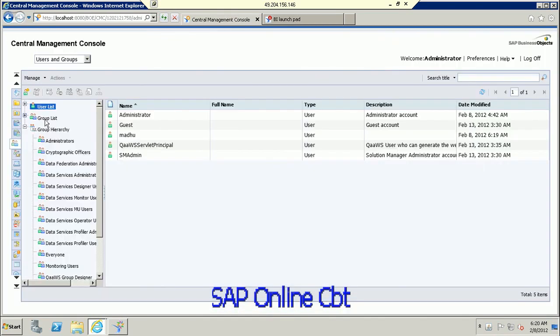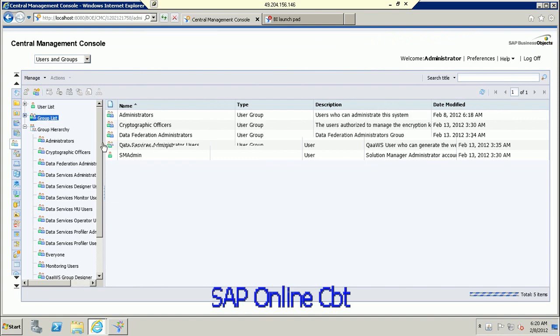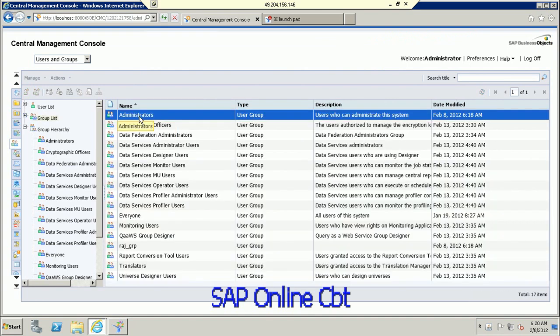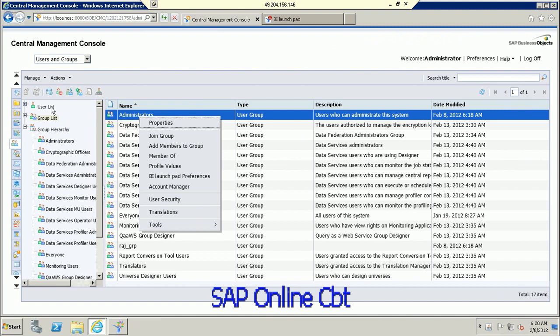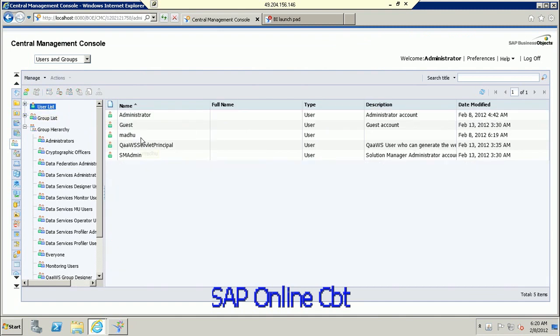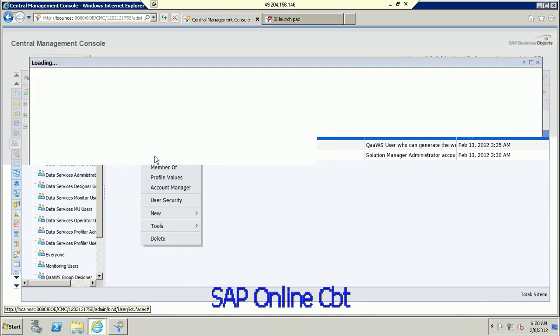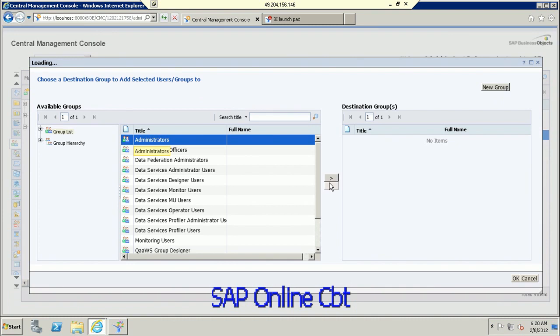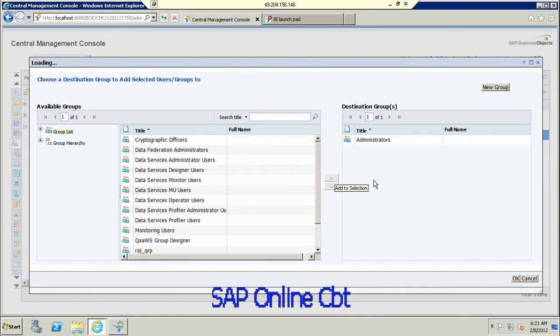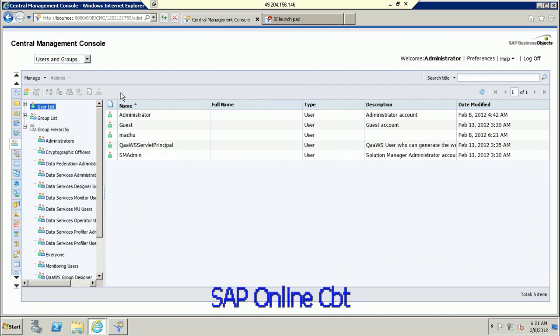So what can I do? There is an administrator group. If I add that particular user into the administrator group, right click here and go to the users list. Now the Madhu user is going to get all the access. Let's take the administrator and drop here, add here, and click on OK.